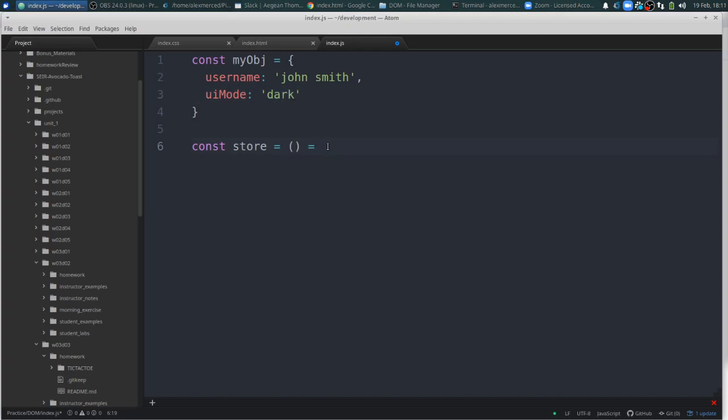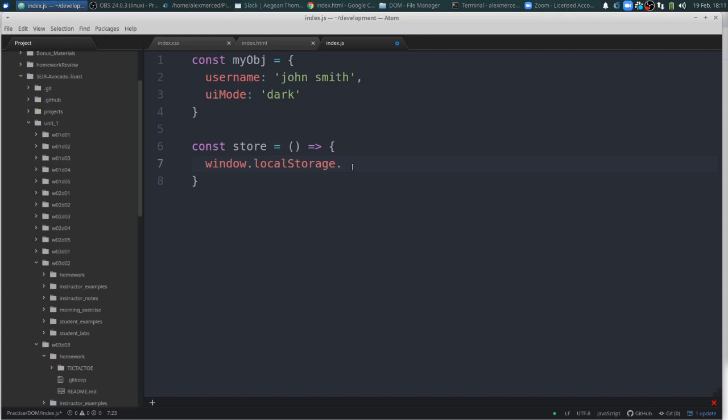So I'm going to create this function, and I'm going to want to store myObj in there. I'll use window.localStorage, because it's part of the window object, which has other cool stuff you can use.